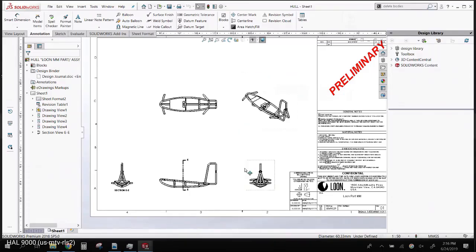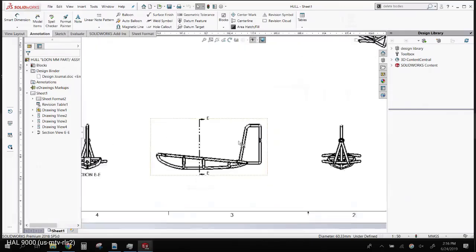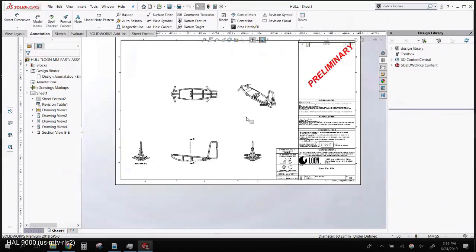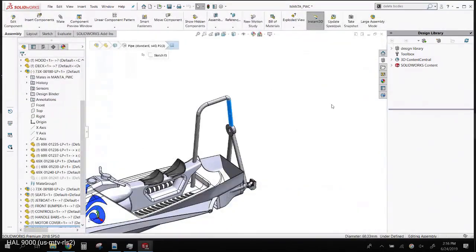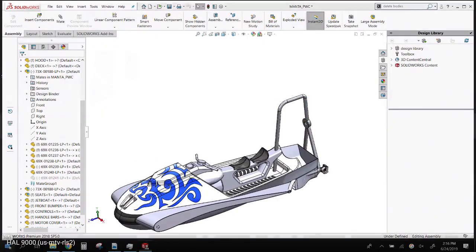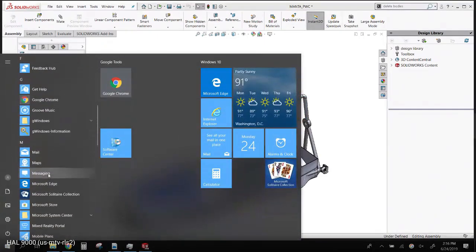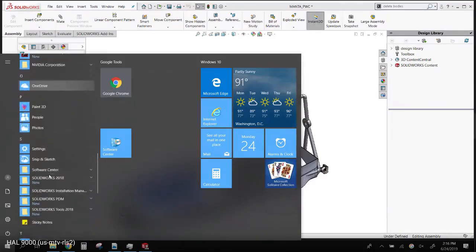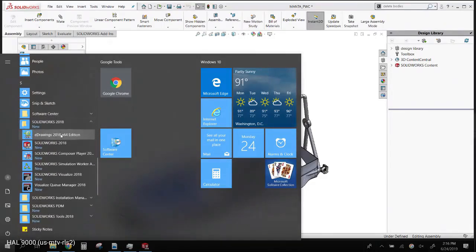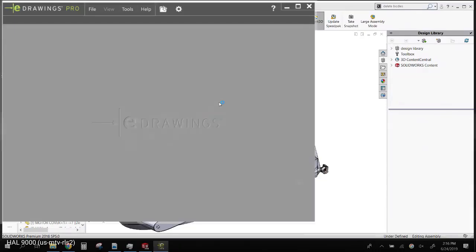Okay, so here I've got a drawing, and I want somebody to take a look at this, tell me if I'm on the right track or if I need to make any changes. There's a program that loads with SolidWorks called eDrawings. If you've loaded EPDM or you've loaded SolidWorks, you have eDrawings on your machine already. If you didn't know it, you can use it as a viewer. You don't actually have to send it out to people who don't have SolidWorks.